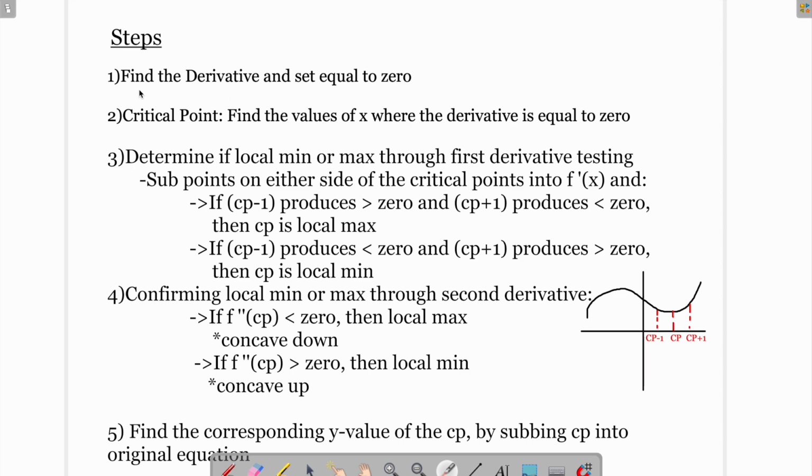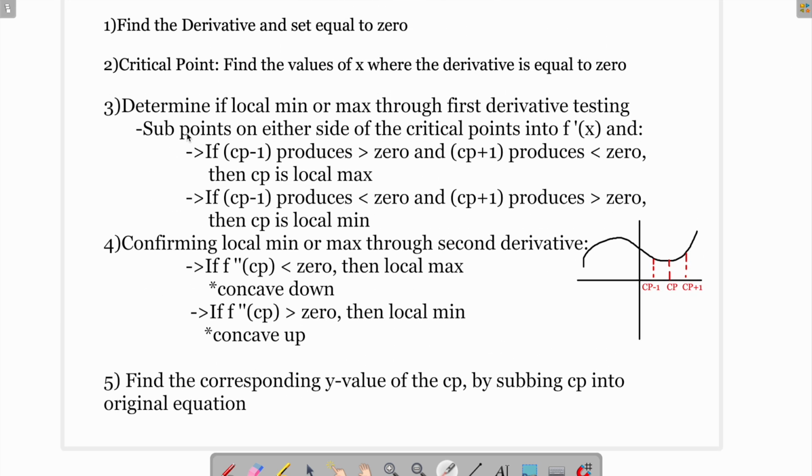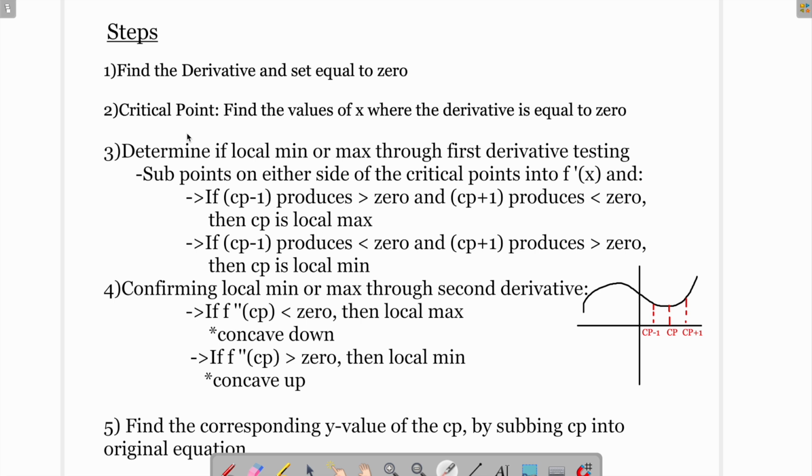So how do we do this? I'm going to provide a step-by-step here, but then we're going to go into an example to provide solid understanding. So we find the first derivative and set that equal to 0. And then the next thing is rearranging that to find the values of x where the derivative is equal to 0. And those values here, this is an important concept, are known as the critical points.